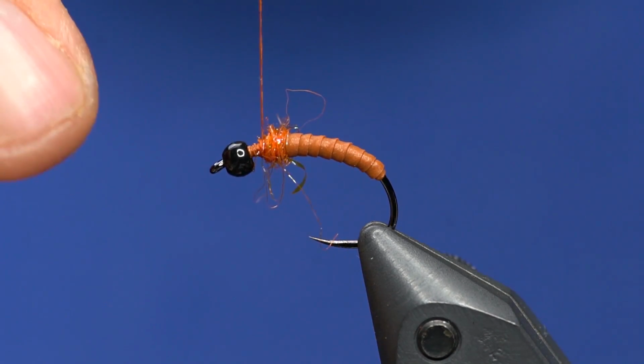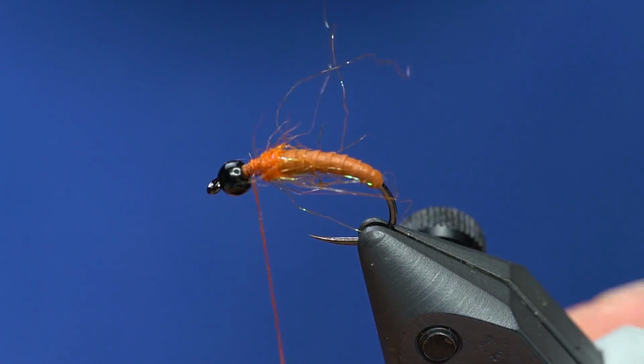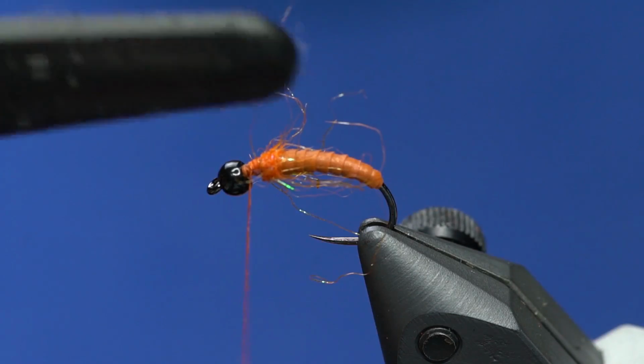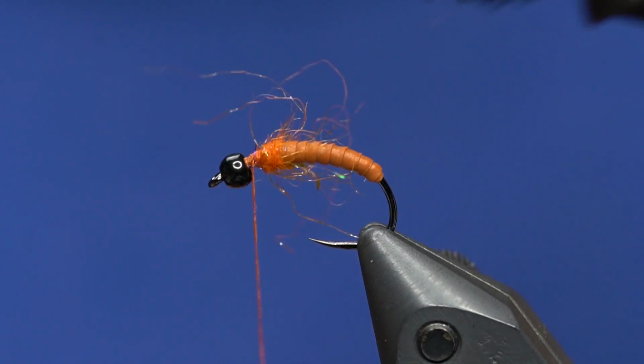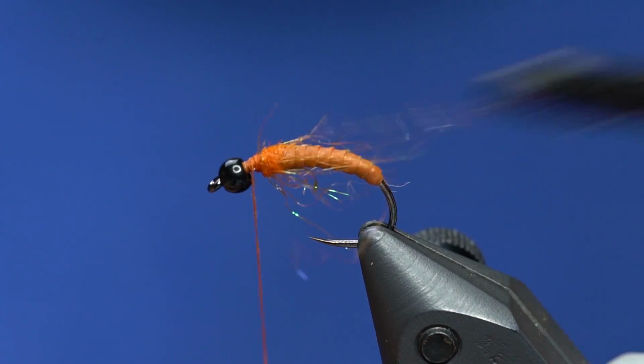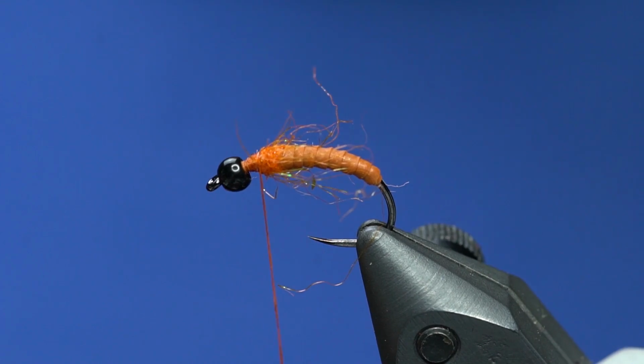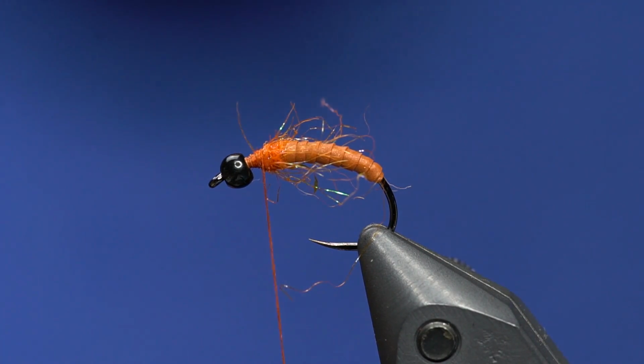And before I go too much further, I like to tease out some of the fibers with my handy Stonfo dubbing brush tool. Okay, get a little bit of bugginess there.